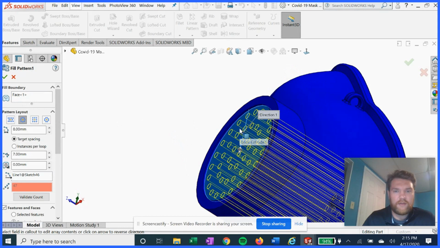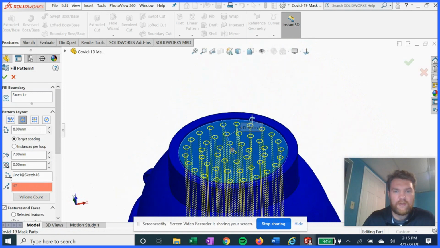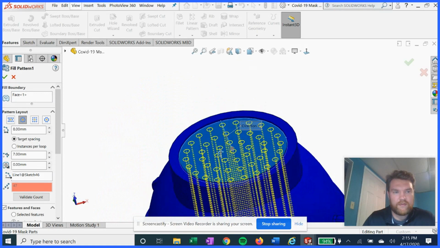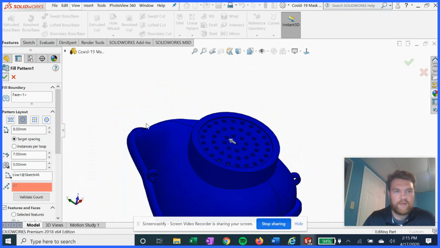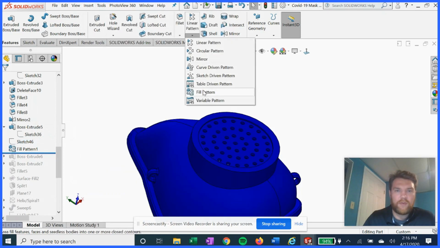Selecting this circular face, circular pattern layout, 47 times, and along this line. If you don't know where fill pattern is, you can just go to fill pattern here.